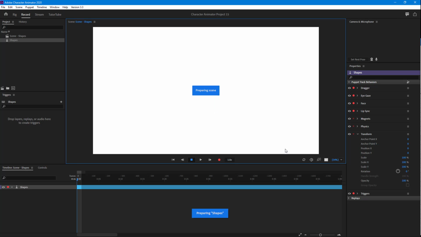Let me just reset it and let's see again. Right now, this object is freely floating out. You can see that it is falling down. But as soon as I take this object right here and go on the center, you can see that it gets attracted right here. So I can work around with this, as you can see, and it snaps on to this very object. And that is how magnets work inside of Adobe Character Animator.